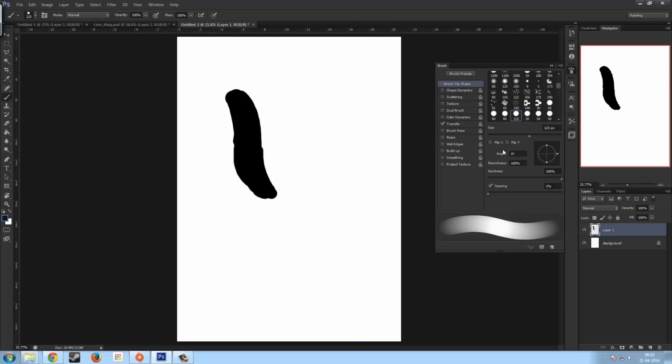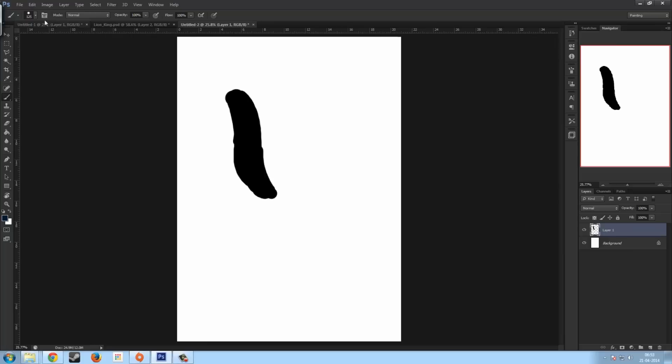And so here we go. I've switched on transfer and I don't want to switch on anything else currently. Transfer gives you this fade in fade out effect, and it's really helpful at this stage of the painting. So we have selected dark blue, and we're going to eventually decrease the size of the brush as we go, and create a new layer over the black.